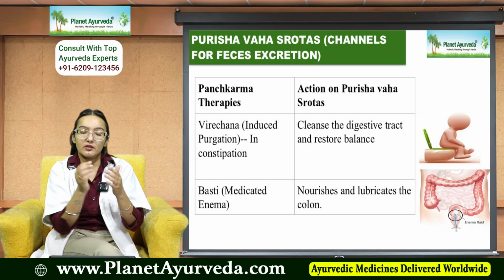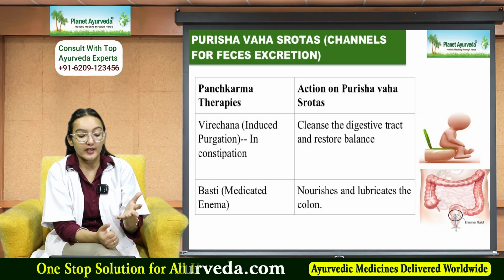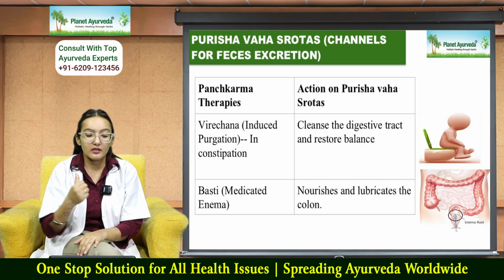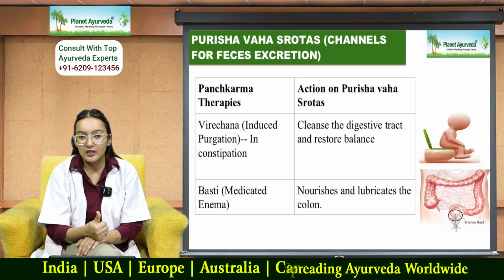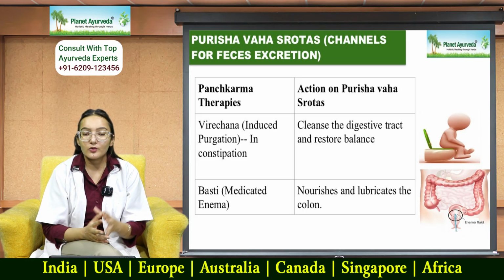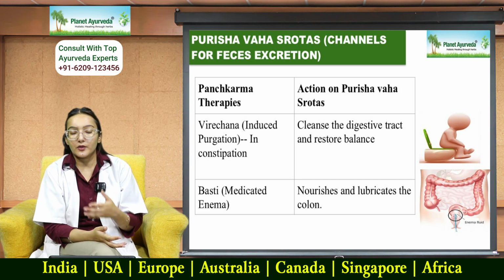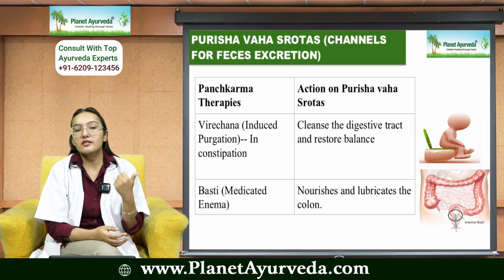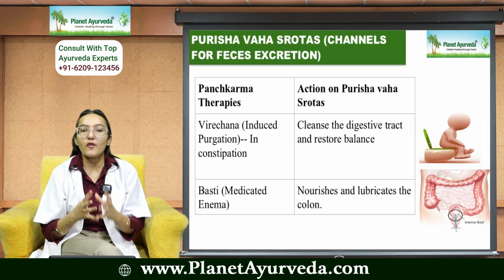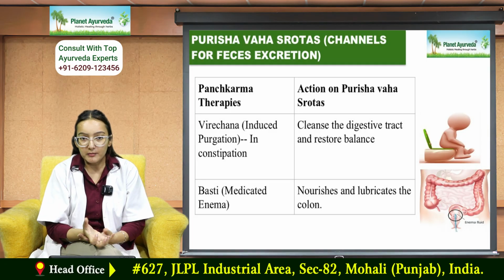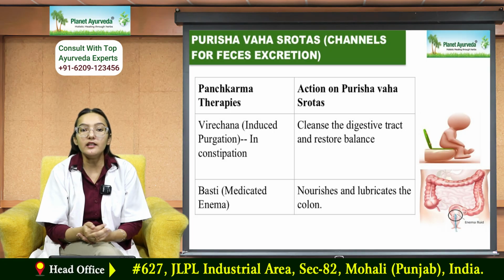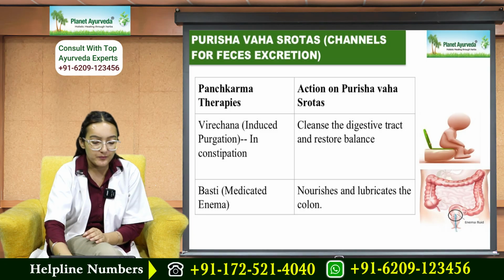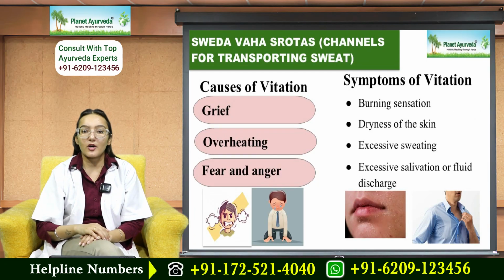Whenever there is rectal prolapse, or ulceration or piles in the rectal area, a sitz bath also works really well. If we add Panchvalkal Kwath to the water that the person is going to use for the sitz bath, it is very effective in such cases because it provides strength to the rectal muscles. Also, it will heal the ulcers or the dilated rectal veins in case of piles. So till here we have discussed Purishvaha Srotasa.